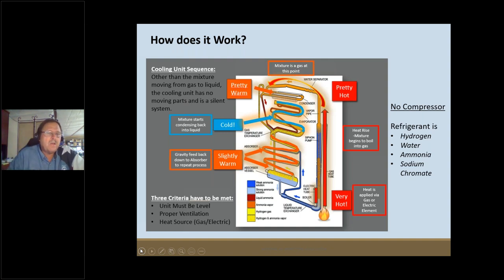One of the laws of thermodynamics we deal with is that heat travels to cold. The refrigerant is a mixture of hydrogen, water, ammonia, and sodium chromate. The water, hydrogen, and ammonia are what we use, moving through coils and tubes on the back of the refrigerator. In certain areas they meter more ammonia, in others more hydrogen, and the gas is also run through an orifice.